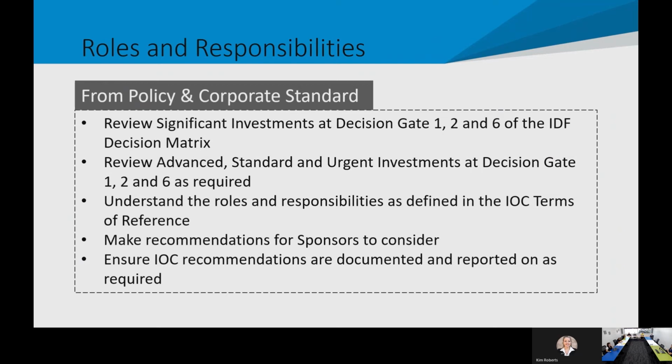The advanced, standard and urgent investments are optional, whether IOC is involved, and that typically gets decided right up front whether they're required. There is a potential, I guess, that you get partway down the track and the sponsor goes, hang on, I need a little bit more support, I'd like the IOC involved. But I don't see that being common, really. You'll know that up front for the type of investment it is.